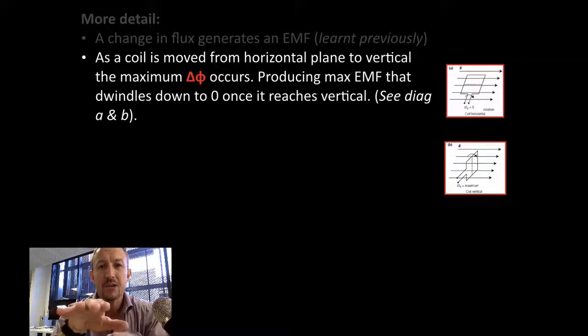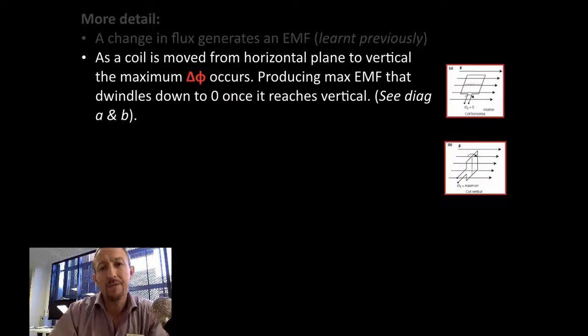Remember that the field lines which are generated on the coil are going to be below and above. Those are the ones that we're interested in. They're running either parallel below or parallel above, and they'll either construct or deconstruct. We know from what we've looked at already that when we're horizontal we get maximum force. However, as we start to turn and go up to vertical, we go to a zero force. That zero force is generated because we get a change in magnetic flux. That change in magnetic flux is going to cause a force on those electrons which is going to push them round. Hence we've generated our voltage.